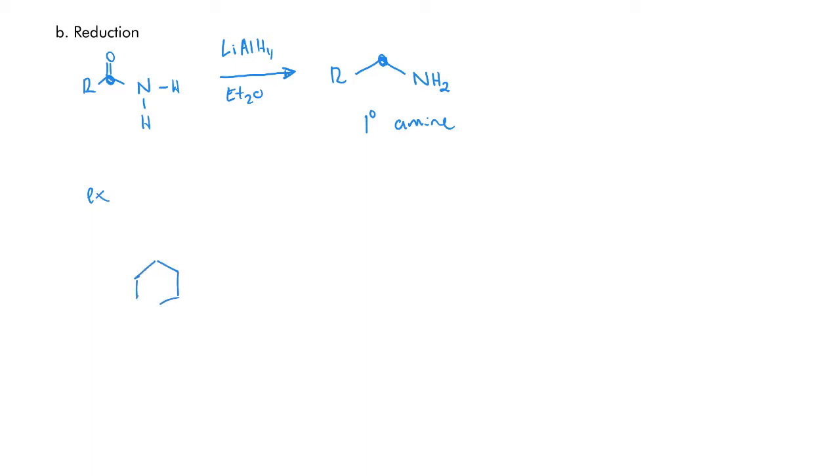So let's look at an example of this. I'm going to draw a molecule that has two functional groups that we can reduce. I'll include both an amide over here, and then over on the other part of the molecule, I'm going to draw a nitrile. We can reduce both of those with lithium aluminum hydride, and we would expect both to reduce to a primary amine. So here's the structure of the primary amine we would expect.